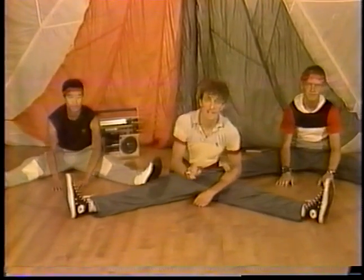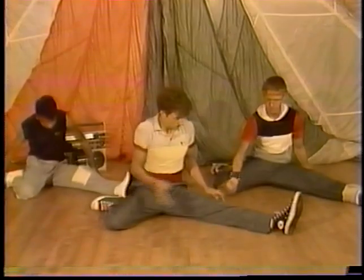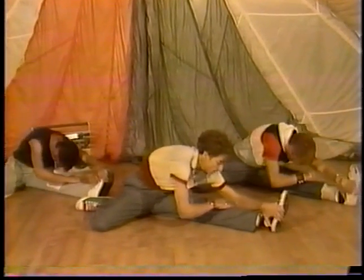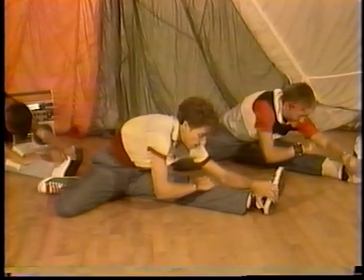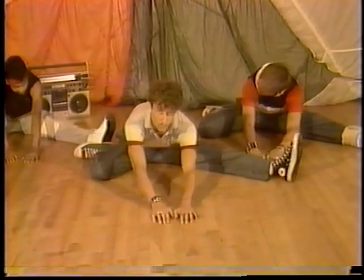Okay, now we're going to bend our legs in a hurdle position, like you're going over a hurdle. Bend your right leg, just like this, so that your legs make a right angle position. Grab the inside of your foot and pull down to the front again. Pulling down, stretching nice and easy again. Okay, up, down to the middle again, crawling out, pulling the chest down. Nice, that's it, all right.